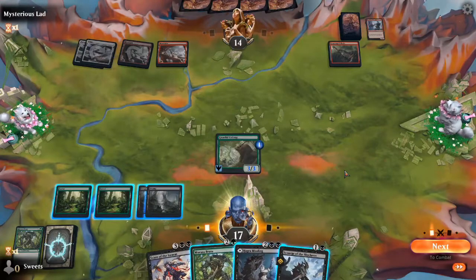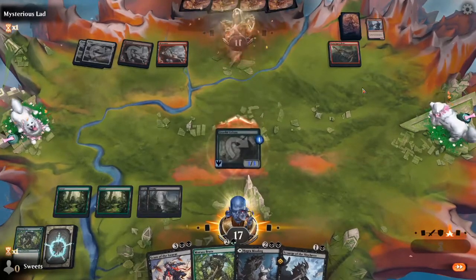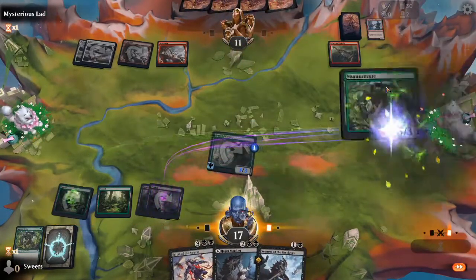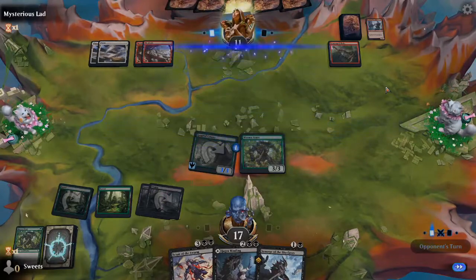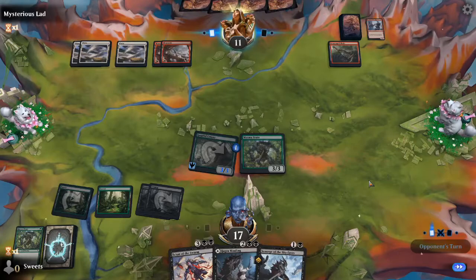Land, and that does turn on our Hagra Mauler, so we will attack. I wonder if we should have taken that hit. If we took that hit from their warrior, it would make our Skyclave gigantic, because currently Skyclave is getting held back by our own life total.